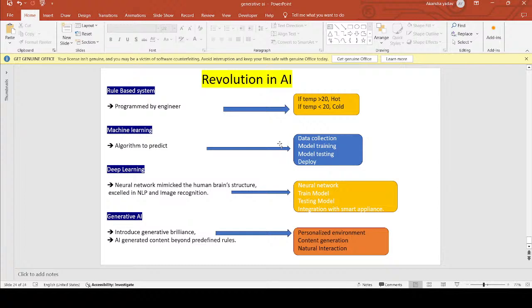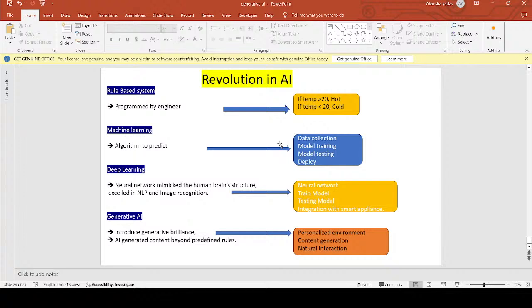So all these things are happening in the industry. Let's see how these things are evolving. Earlier, when artificial intelligence came into the picture, it was a rule-based system. A rule-based system is one programmed directly by engineers. It is the normal programming that we do.